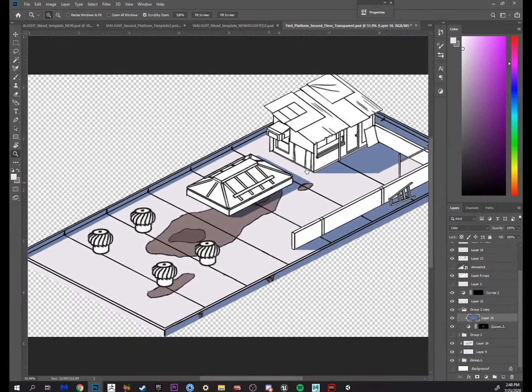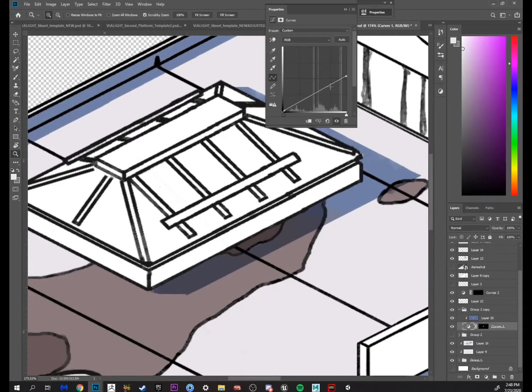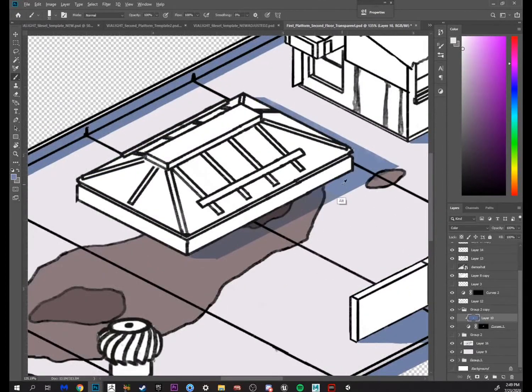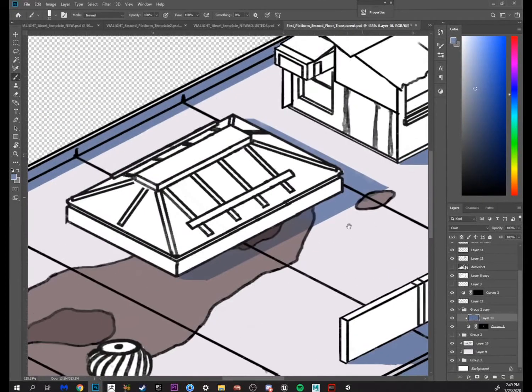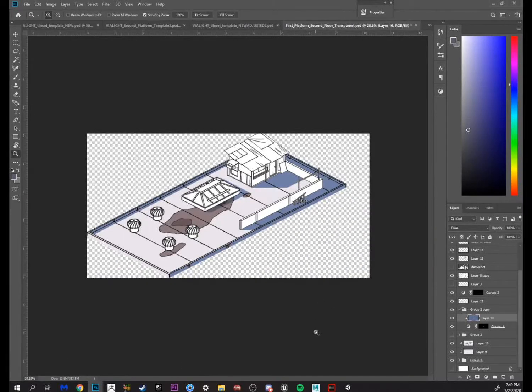So that doesn't look great, does it? Maybe if I bring this up a little bit. Yeah, perfect. There we go. It's the beauty of curves. This is what I'm doing right now, is just making it uniform. That's better.